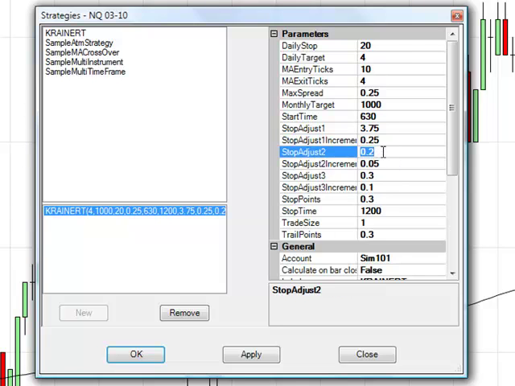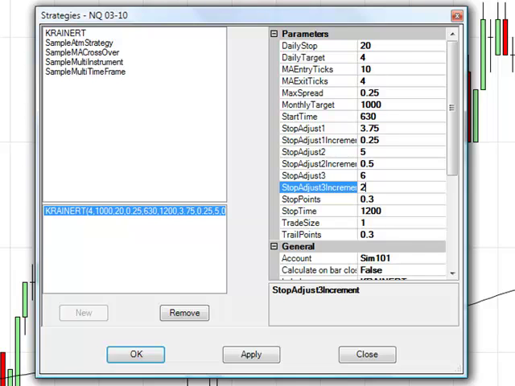And so we have 3 different targets. My last target is just 6. And then at 6, you can see we have it move up 2 points. So every time it hits a stop adjust target, your position is going to move closer to the market, so you do not give away any of those points back to the market. And that way, if it moves against you at that point, at least you are at a break even or a little bit more than break even.